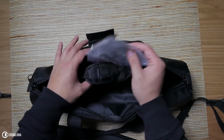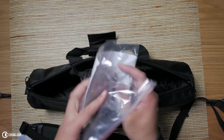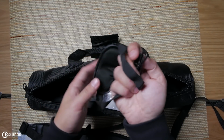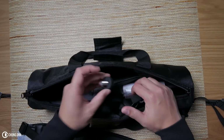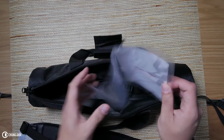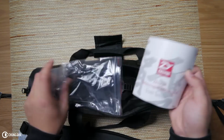Here on the side I have a small manual. We have a manual with 2 Allen keys and a wrist strap. Need to check out how I can attach this, and a rubber feet if you don't want to have those legs. Let's actually open the manual and see what they recommend here.